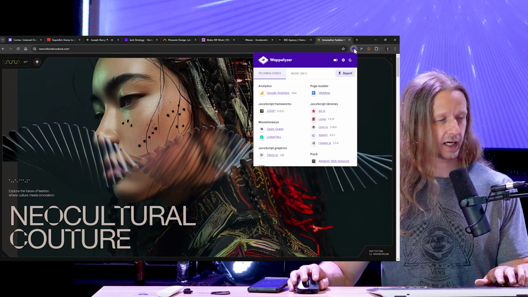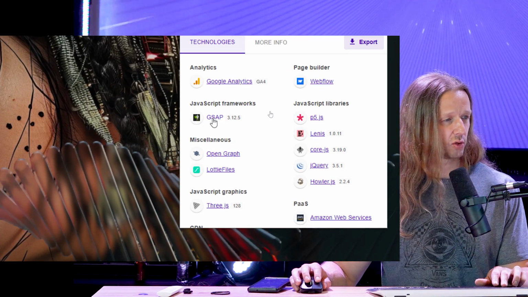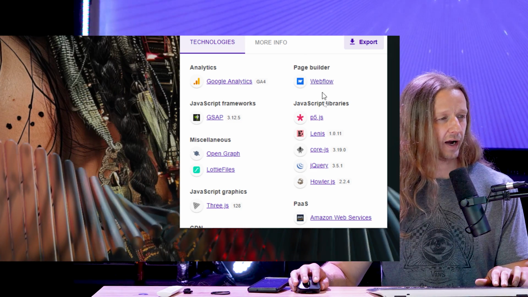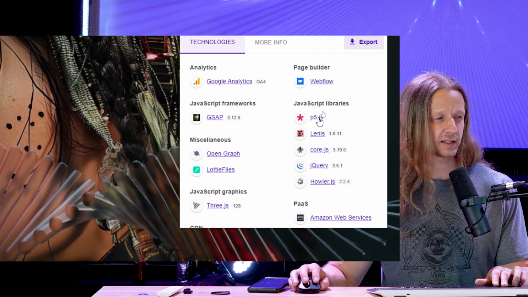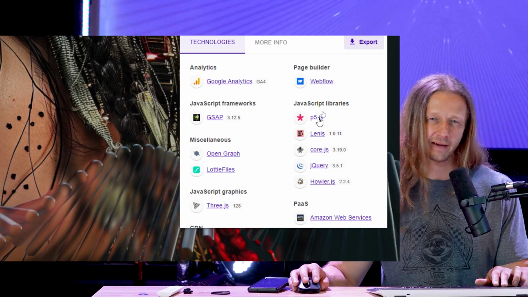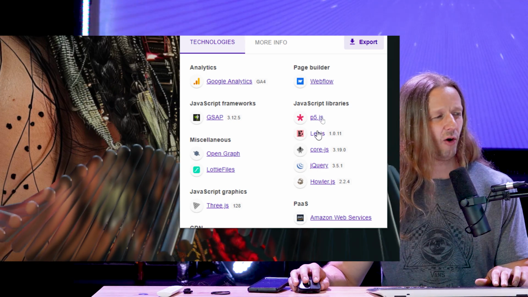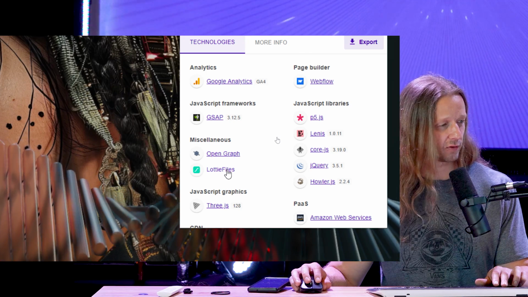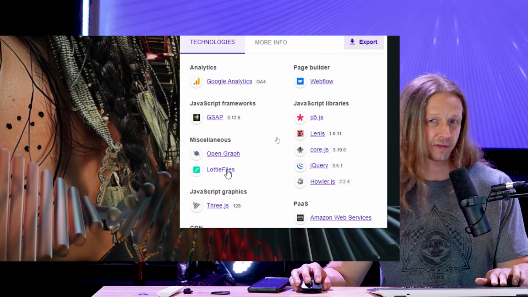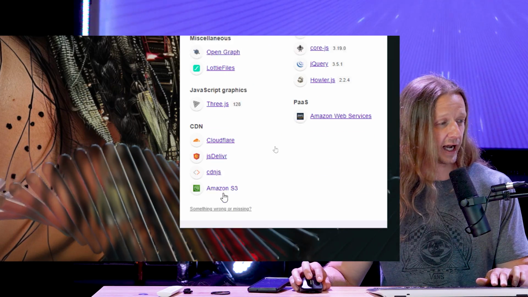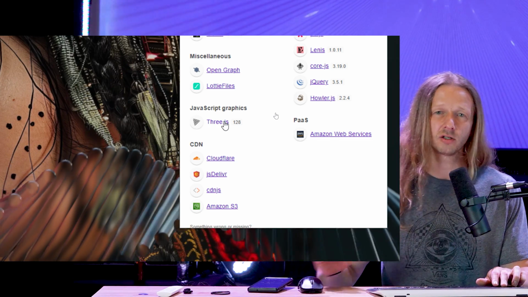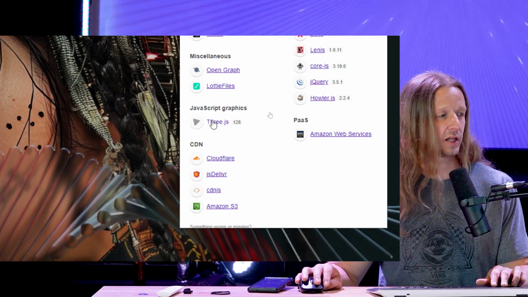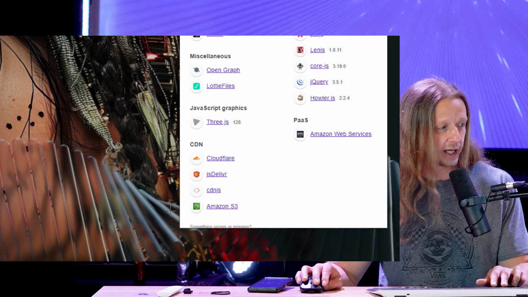If we take a look at the tech stack, you'll see we're using GreenSock Animation Platform with Webflow. We also have P5.js. I believe that's like a physics library. I forget exactly. There's also Lenis for smooth scroll, and Lottie files for some illustrative kind of animations, and Three.js is a big one. So Three.js is something I also teach in the advanced front ends course to a limited degree, but it's a big topic and allows you to do stuff like 3D in the browser.